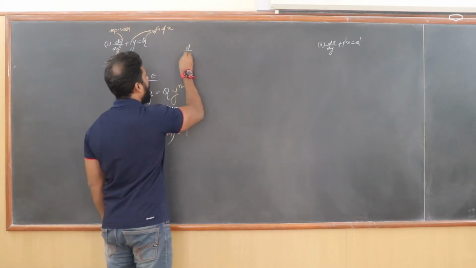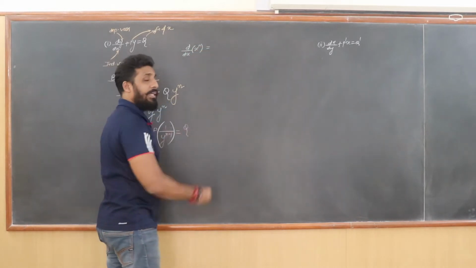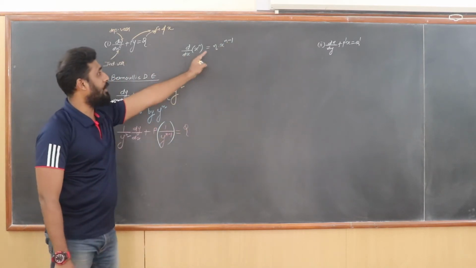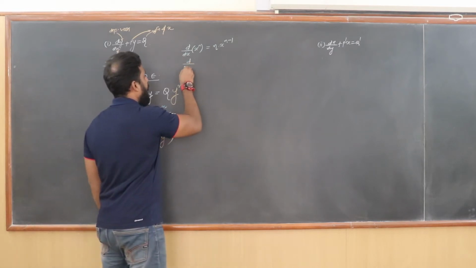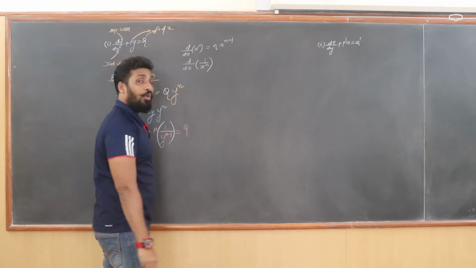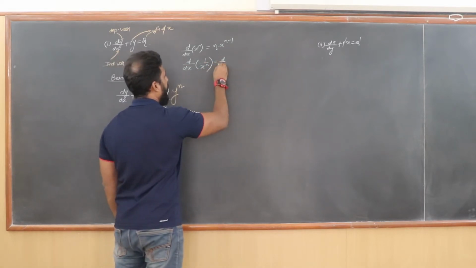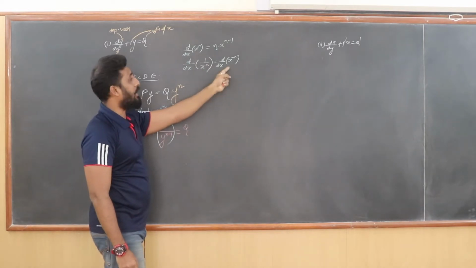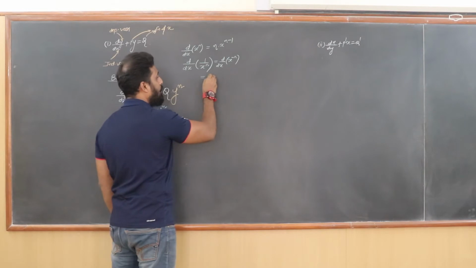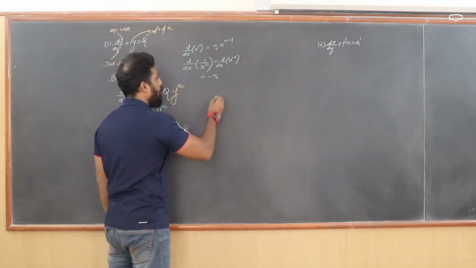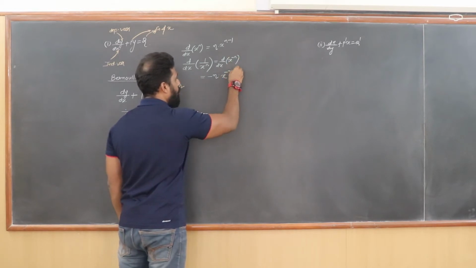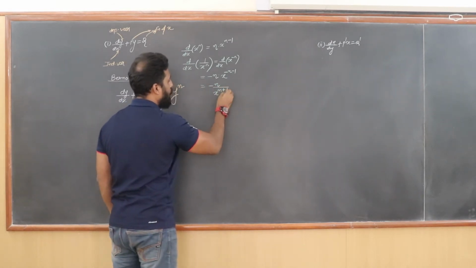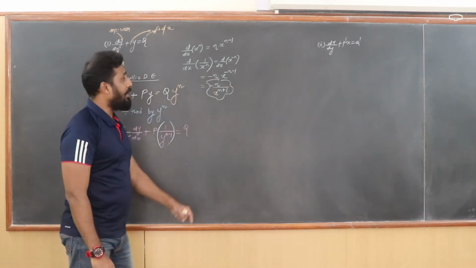Now I hope everyone remembers that the derivative of x raised to n is given by n x raised to n minus 1. You all remember it from the derivatives concept. So if I ask you the derivative of 1 upon x raised to n, it will simply become d by dx of x raised to minus n. That means I have taken the term in the denominator into the numerator by using the law of indices. So x raised to minus n. And now if I apply the derivative formula, it becomes minus n, x raised to minus n minus 1. Or I can simply say minus n, and this will come down to the denominator. I get x raised to n plus 1. So that's the formula that you should always remember for the derivative of 1 upon x raised to n.